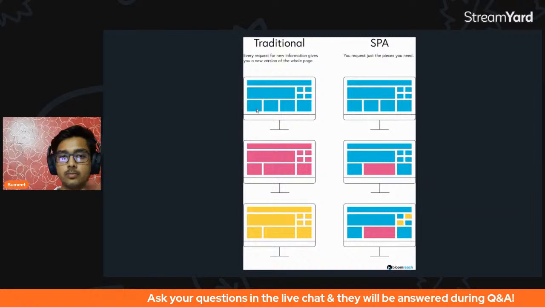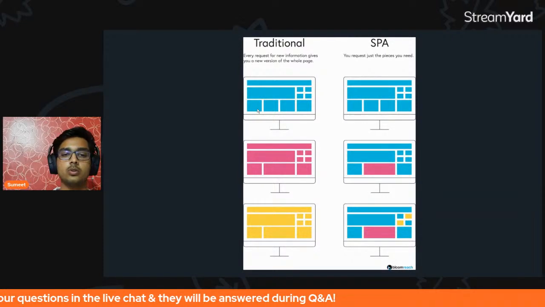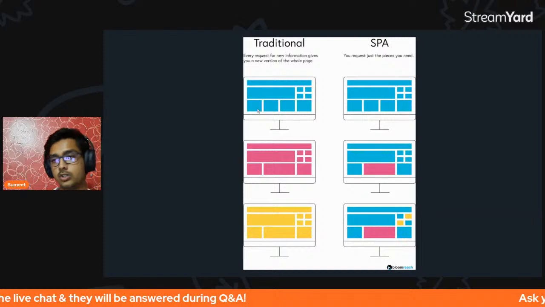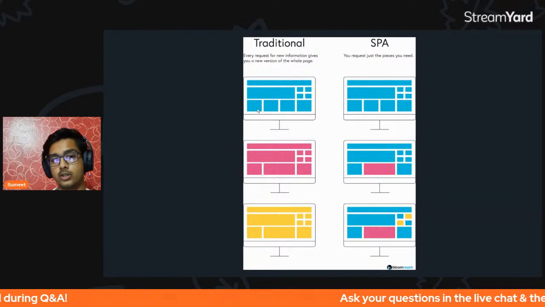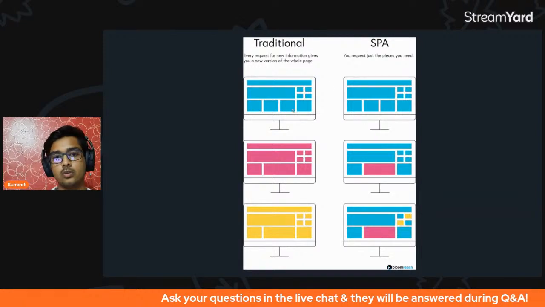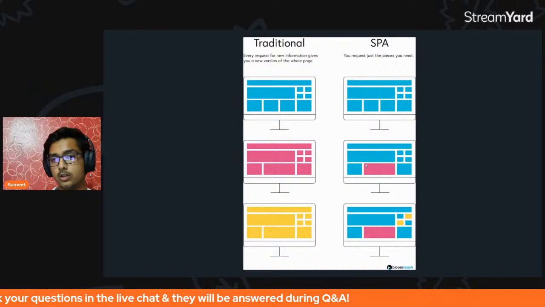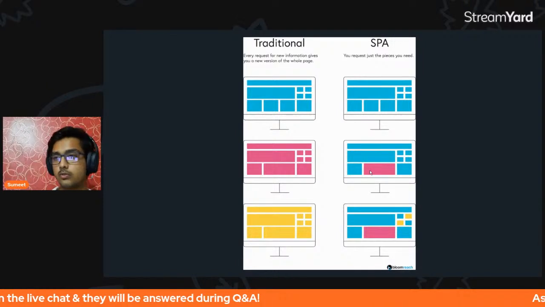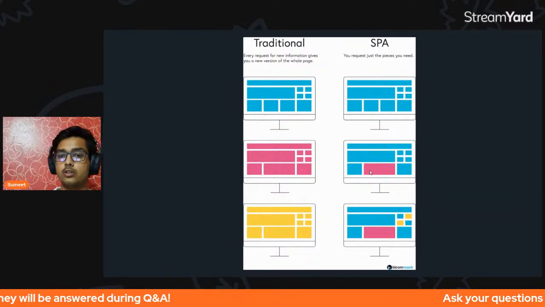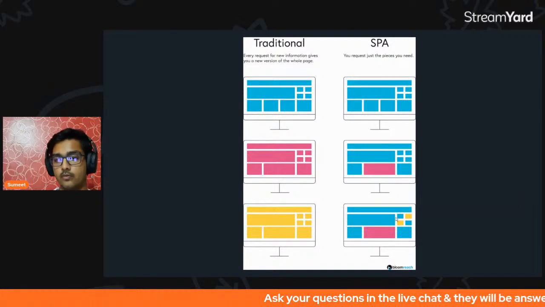On clicking that button, the background of that div has to be changed. When you click on that button in traditional applications, the whole website gets refreshed, which means the newer version of the whole website comes to us. But in a single page application, if you click on that button, only the div will get refreshed, which means only the new version of that div will come, not the entire page.